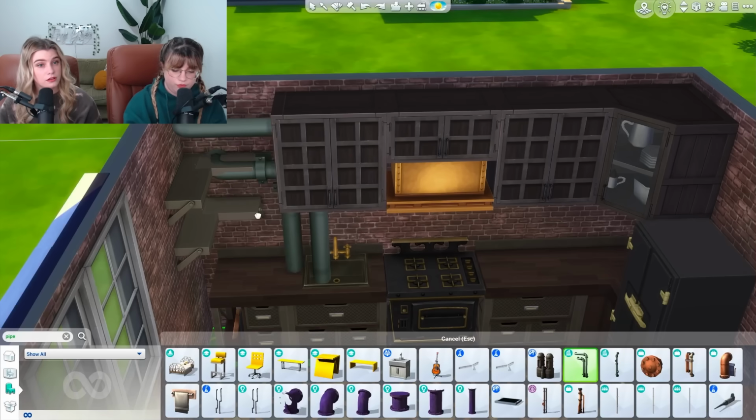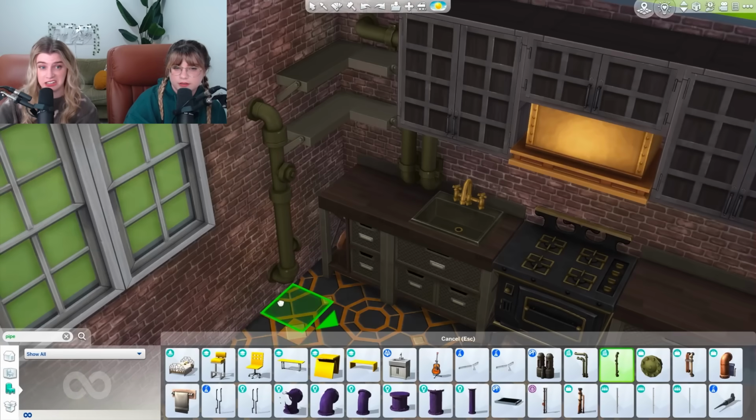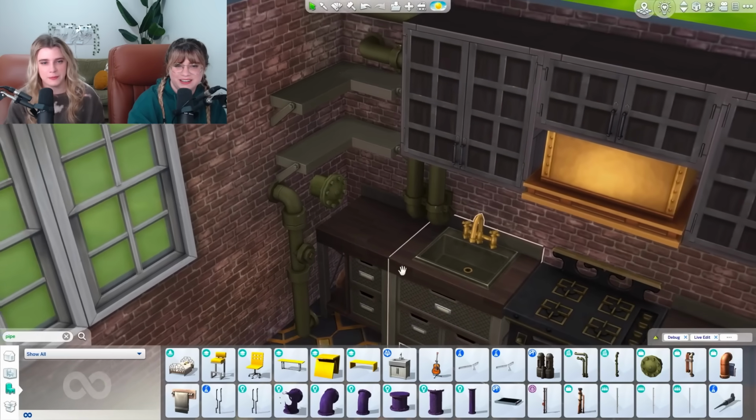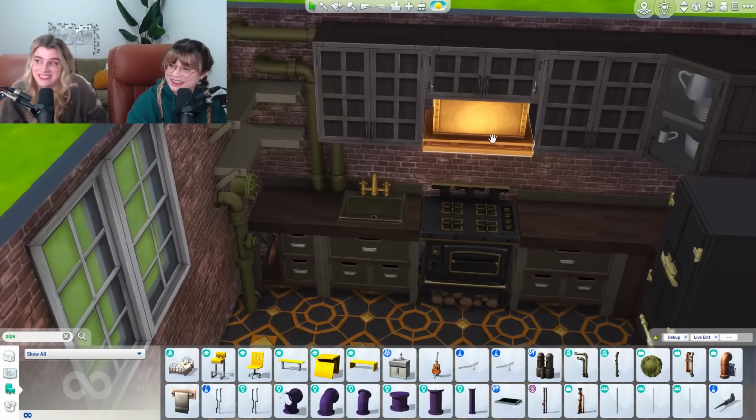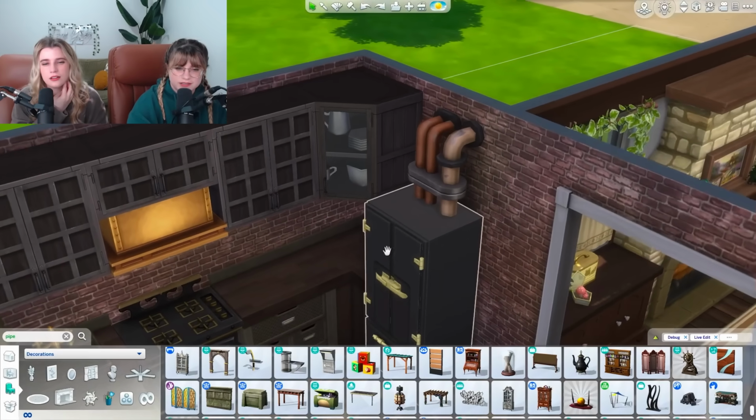We can have one, frame them here. Another one here-ish. And this here? How many pipes is too many pipes? What are they all for? Where do they go? I don't know. I like them though. The clutter in these shelves is looking a little sparse to me.